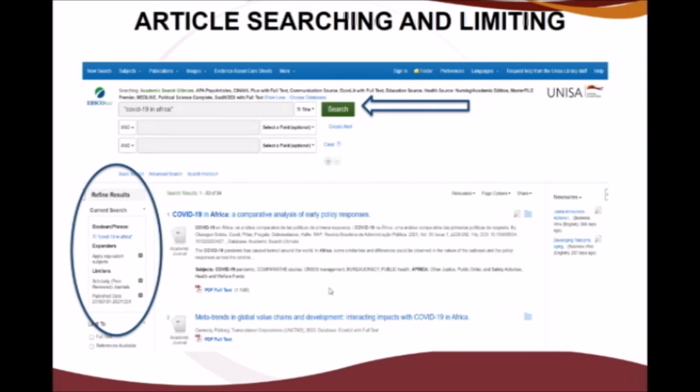What do I do now with this list? Most of these articles are in full text. They come with a PDF full text document, but you can't just go and download each PDF. Here, unlike with the ebooks, these are freely available. You've paid the license. If you wish, you can download all 94 PDF documents. I know that this is not the case, so you will go and select the ones that you want and download as you wish.